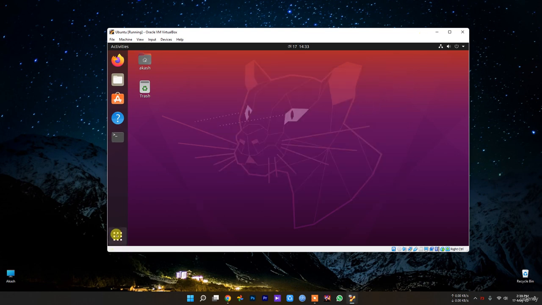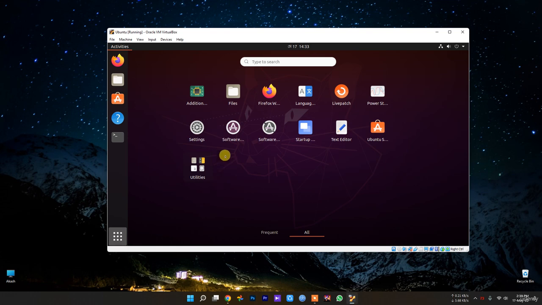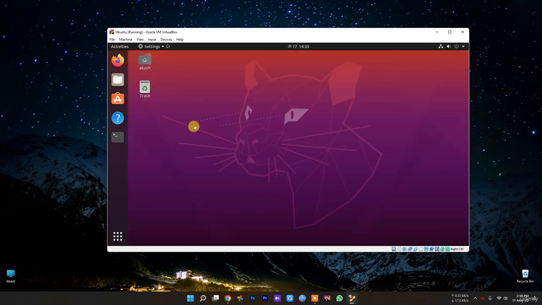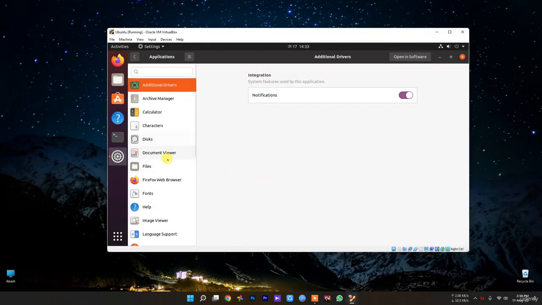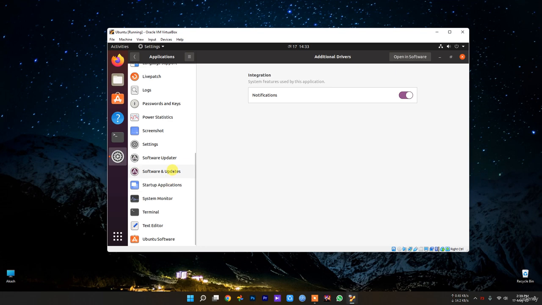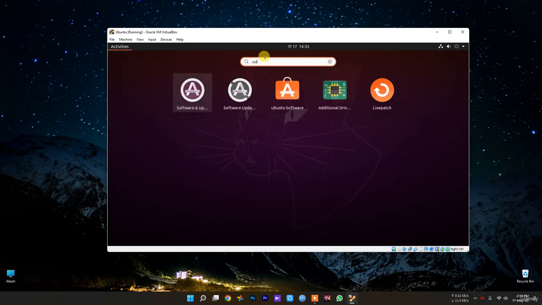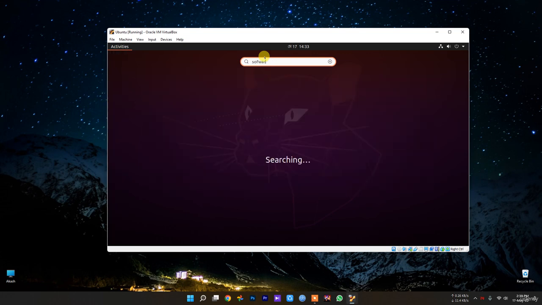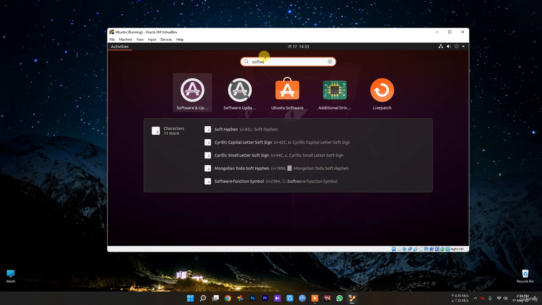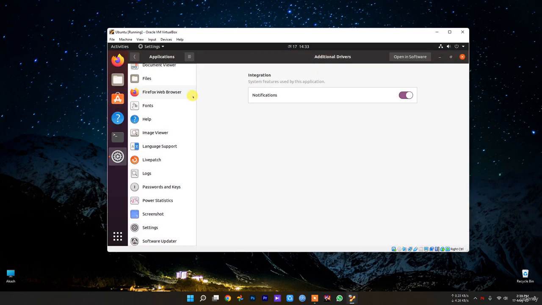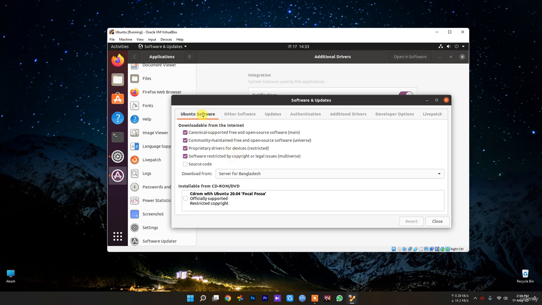So where can you do that? Just go to settings, then Software and Updates. Go to the Ubuntu Software tab and download from, and there is my server. Make sure you choose the server that is near you.